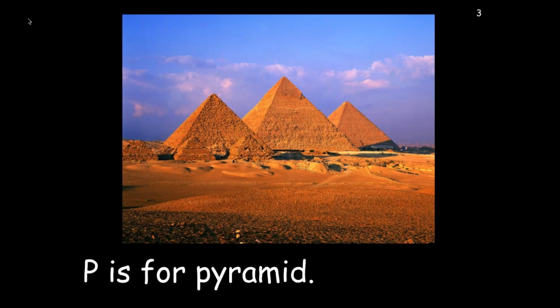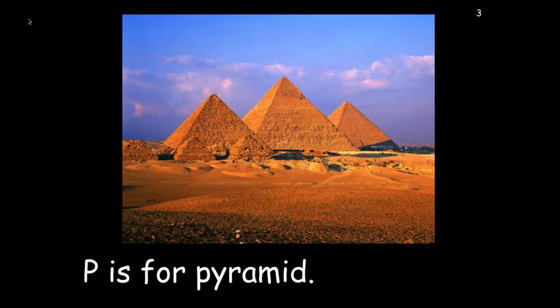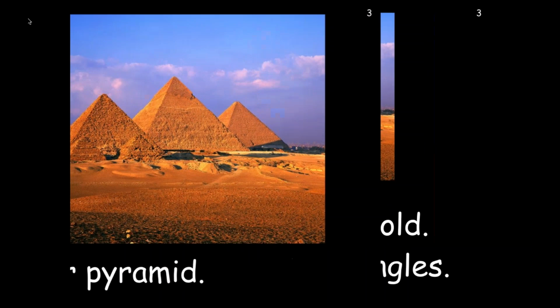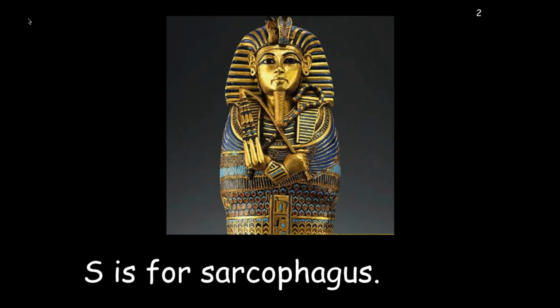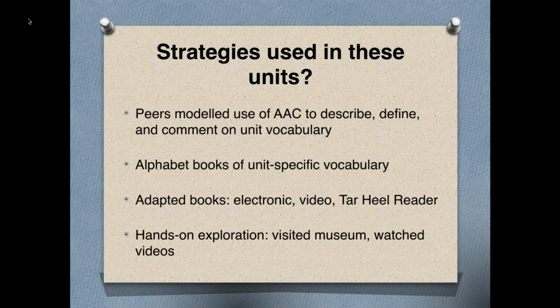She had this alphabet book about Egypt in front of her, so her aide turned to the C section, and the teacher asked the kids, what word do you think Maggie might be thinking of? Kids said Cleopatra and cats, because both of them were part of the alphabet book, and Maggie laughed and turned to the page for canopic jar. So it was just a way that she got to participate in the discussion, using the alphabet, using materials that had been developed with the language that she had access to. It was just a really beautiful teacher that year, just a really beautiful experience of being included in the curriculum.